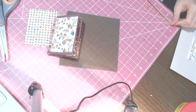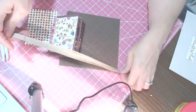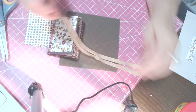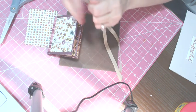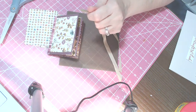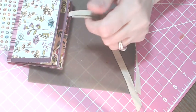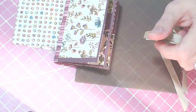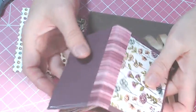So you definitely want to have length. All right, so this one is 23 inches. The other one was 20 inches. So we're going to cut this in half. Pretty simple. And let's get closer. Can I get any closer? Oh, heck to the yes. All right. There we go. I don't know why I was so far away.